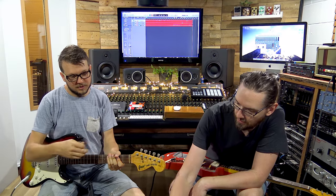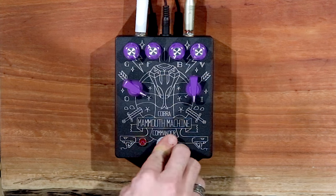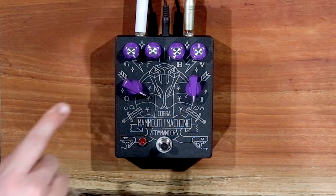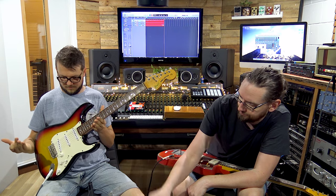At the moment, the gate is on. Oh, and we do have a Holier Grail by Electroharmonics that we had on an intro as well for a bit of reverberization. So basically you have, like with some fuzzes, it kind of goes into self-oscillation territory. And you have the frequency and the gate. Now the gate will give you some frequency as well, kind of like with a lot of fuzzes when you play with your volume control. Because it changes the impedance, I believe. There's some impedance thing which the gate does as well. So it will change pitch ever so slightly.